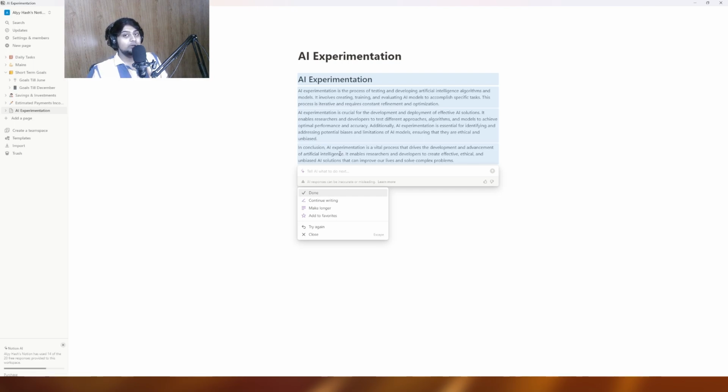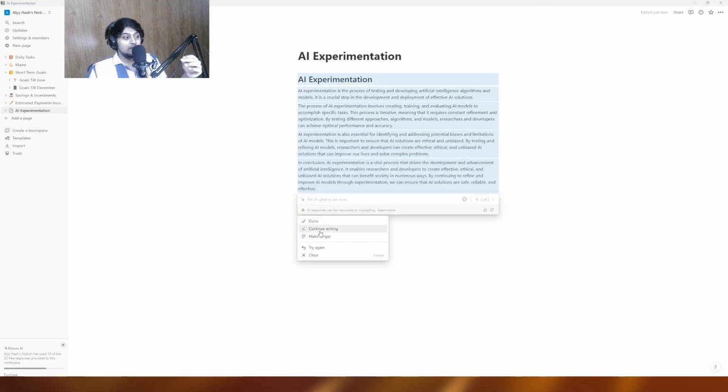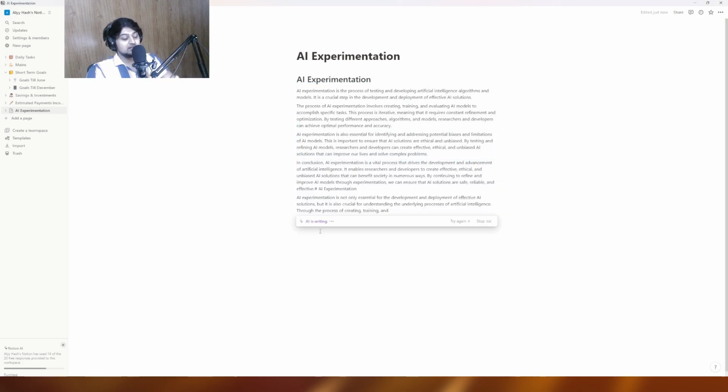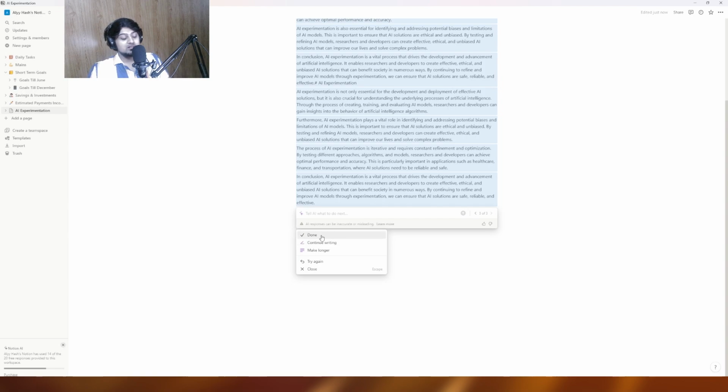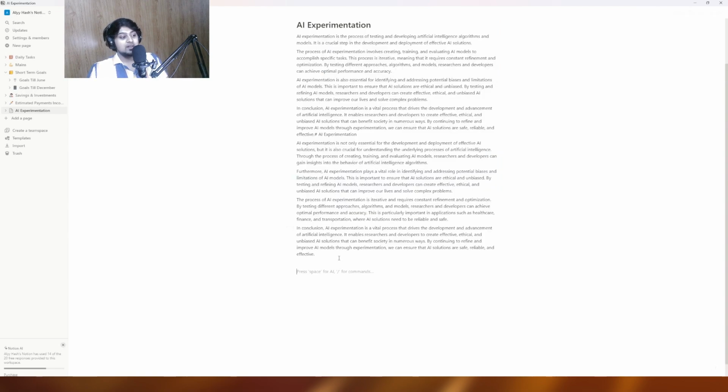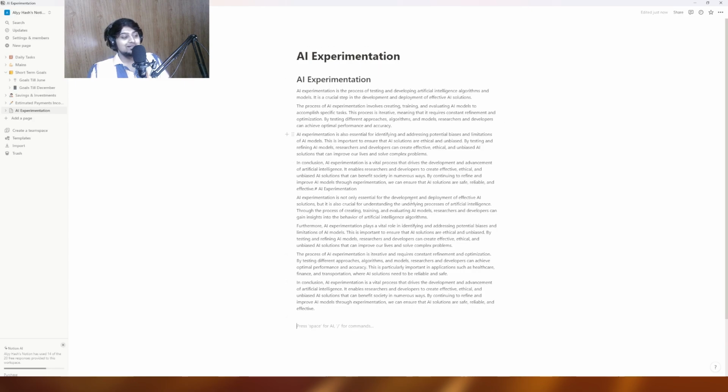After that, if we were to go into more detail, from the bottom we can simply click on continue writing, or we can click on make it longer, and then it's going to go longer. And now from over here, we can click on continue writing, and that's going to make it even longer. So that is how you can make sure that you are getting the most out of your Notion, because over here you can literally see that Notion just gave you a whole paragraph and all you had to do was tell it to make it longer, and it just made it longer. So now from over here, we can click on done. And once we do that, we have successfully written a very detailed paragraph.